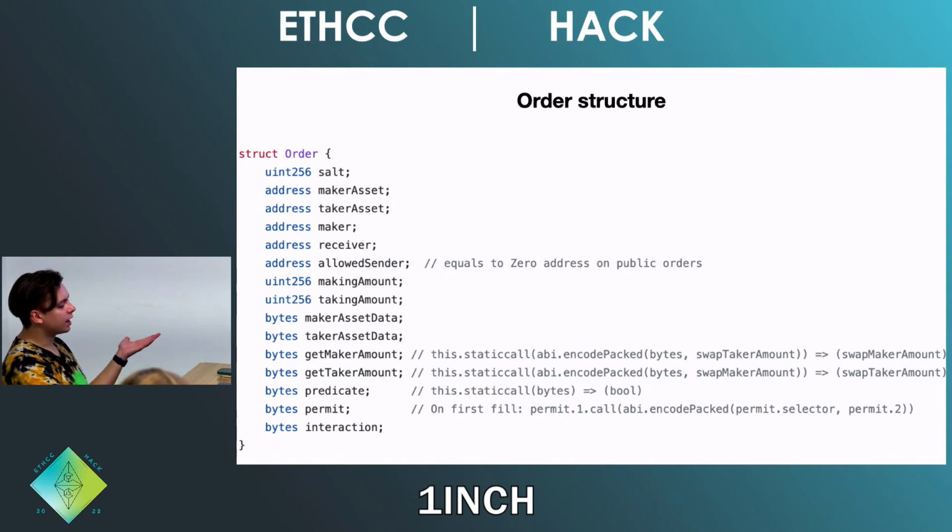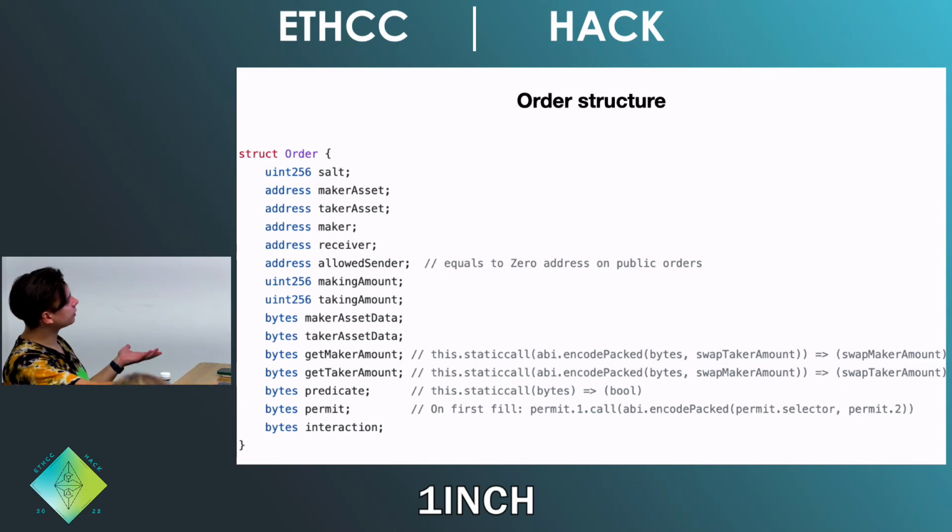We also have permit and interaction. Interaction allows you to make a callback, which will be executed before transfer from. You can call a specific function, and this function can call anything. For example, interaction can call something to withdraw maker tokens from a specific protocol to execute the swap.